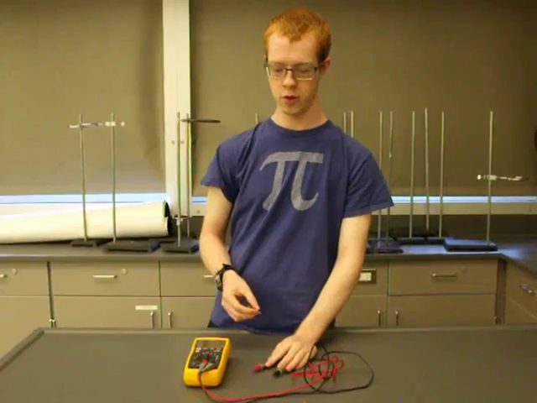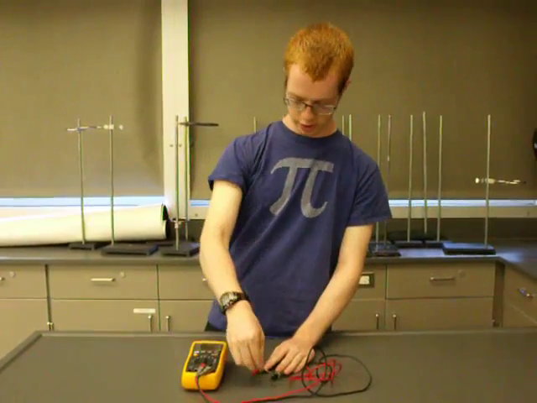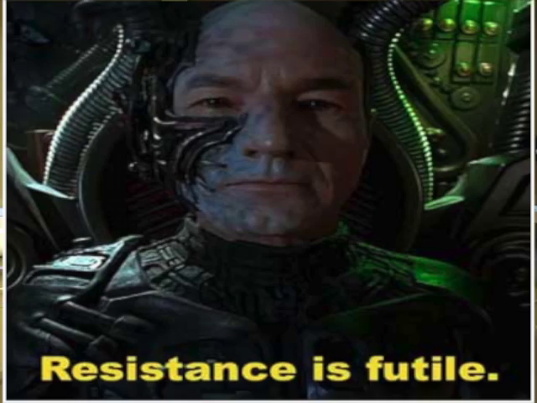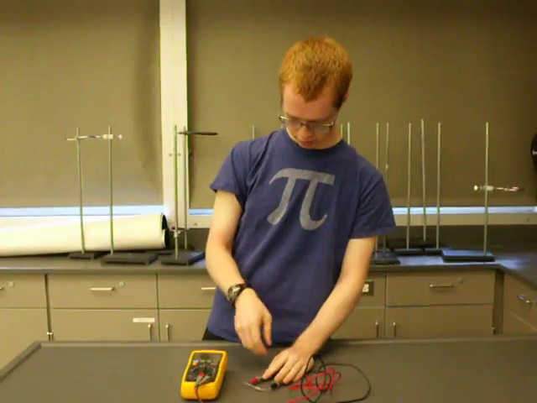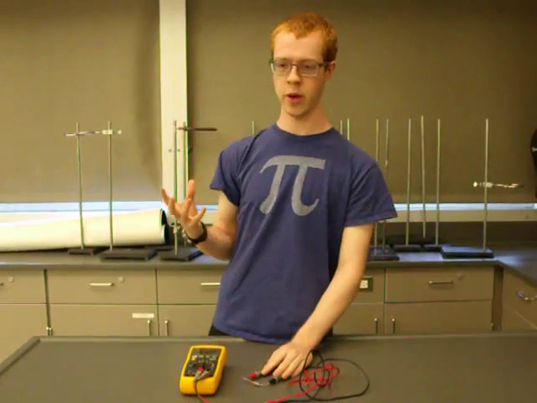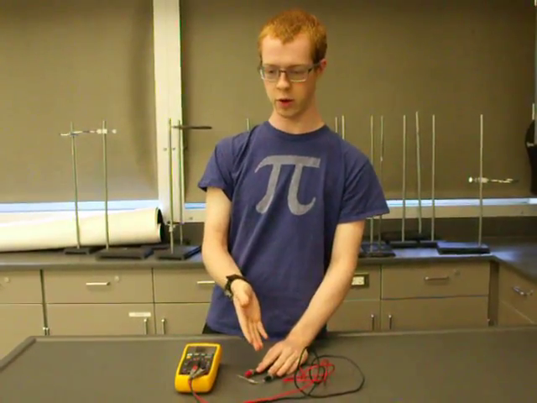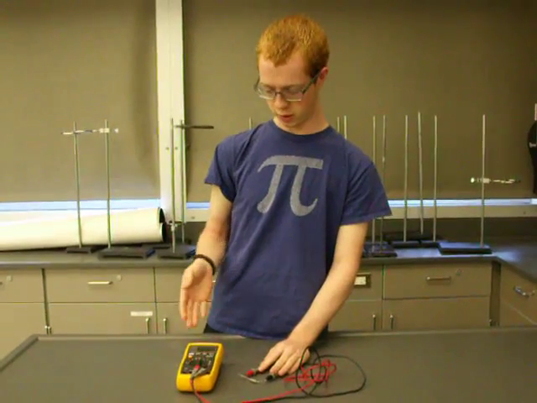In this demonstration, first take the resistor and connect it to two leads on the multimeter and observe the initial resistance on the multimeter. Then we'll take the gel pack, put it in the microwave and heat it up, and use it to heat the resistor and observe the effects on the resistance on the multimeter.